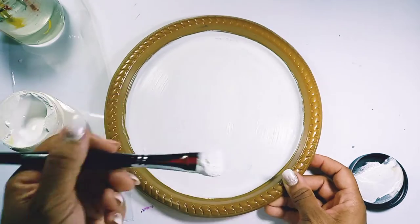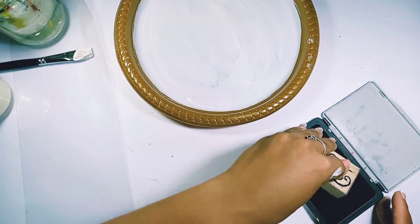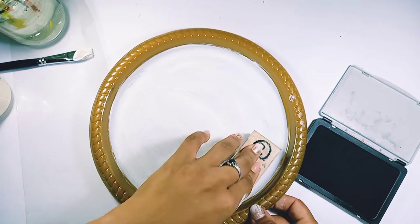This is by AA, Art Advantage. First time I'm using it. It's super thick and yummy. I love it so much.